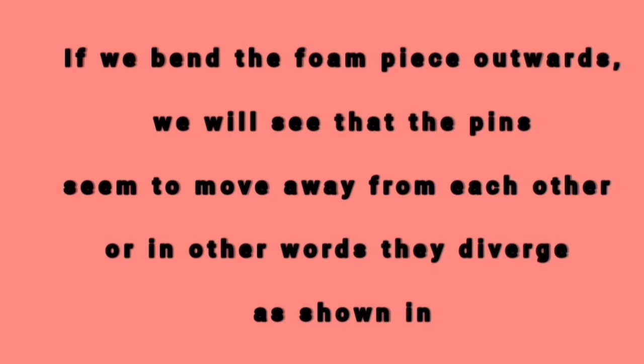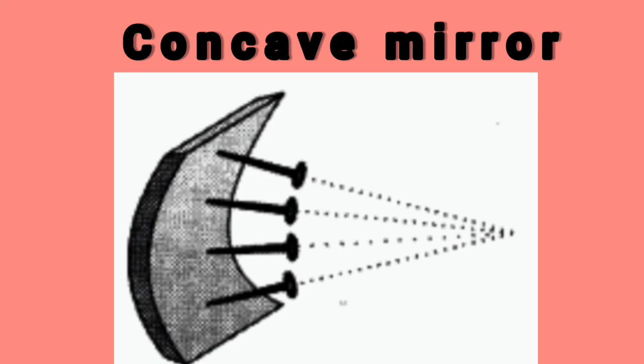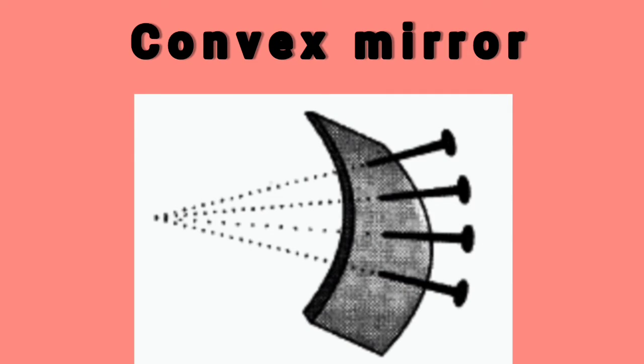So a concave mirror will be like the rubber sole bent inwards. We have taken the two foams now. What happened for the first foam when we bent it inwards? This shows the concave mirror. The rubber sole which is bent inwards is known as a concave mirror. If we take a mirror instead of foam, the convex mirror will be like the rubber sole which is bent outwards. You can see this also in the figure.